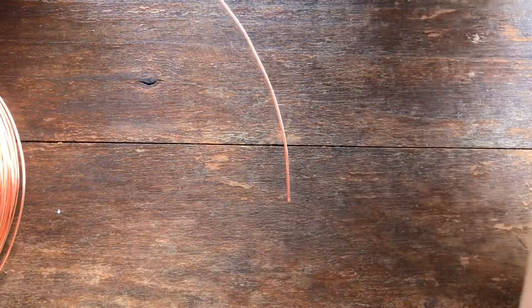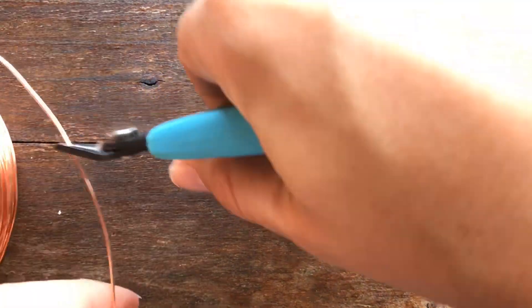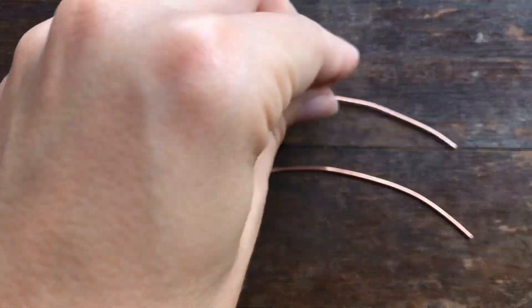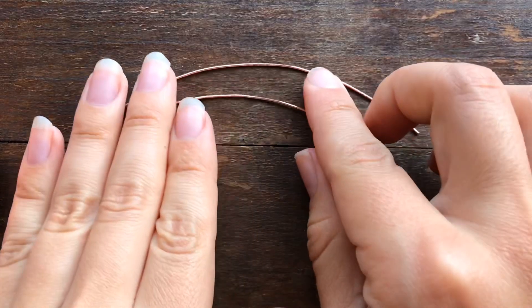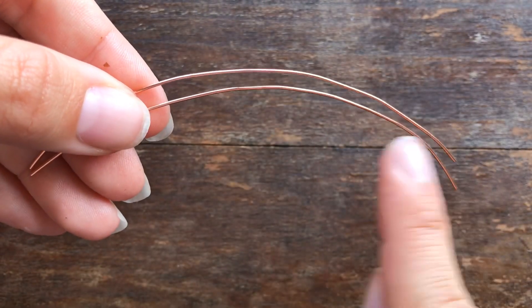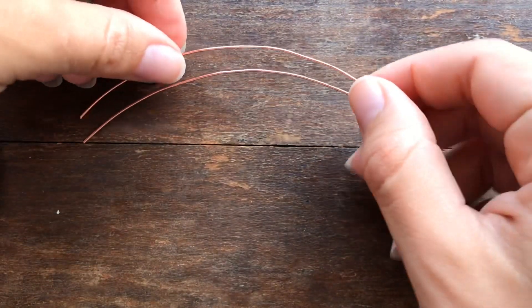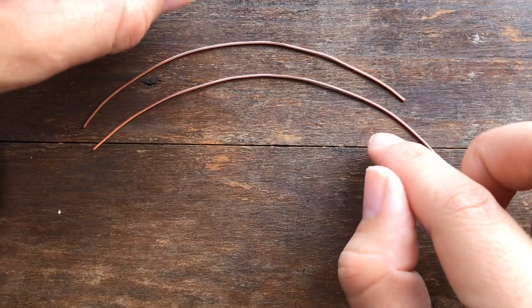The last recommendation is when you're taking your wire off the spool or coil, try not to play with it so much. Cut it, and if it's on a spool it's probably going to come in a round shape — keep that roundness. Don't automatically try to smooth it out unless it really needs it. I tend to just keep the shape that the wire is already in, so you're always kind of working with this rainbow shape.